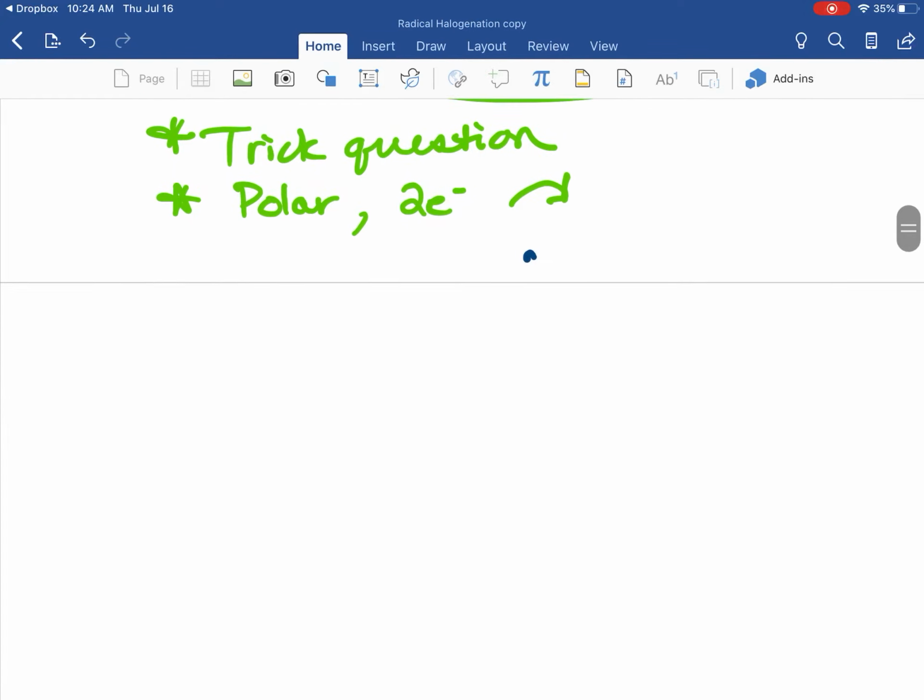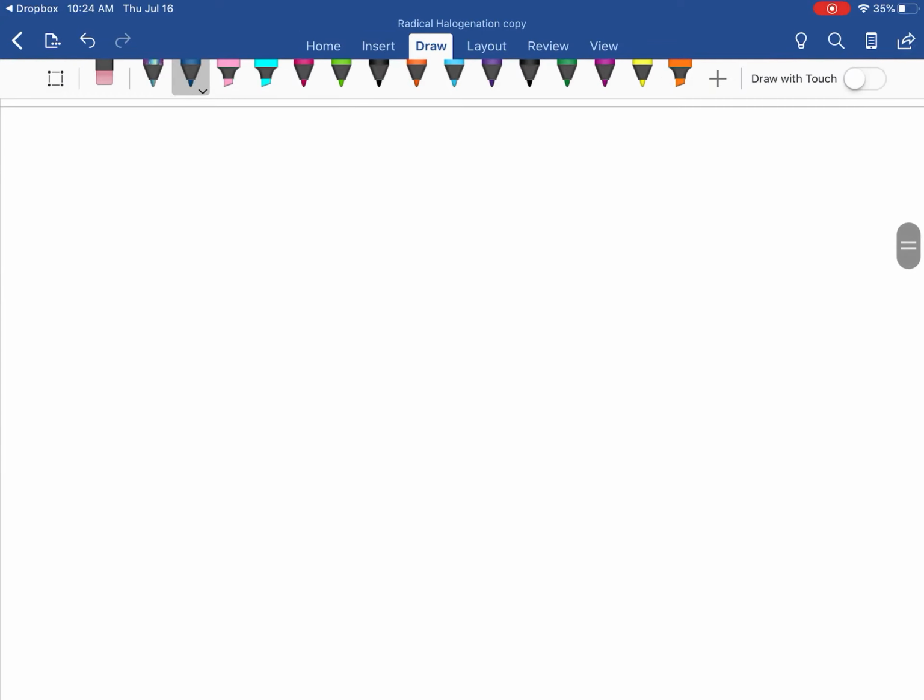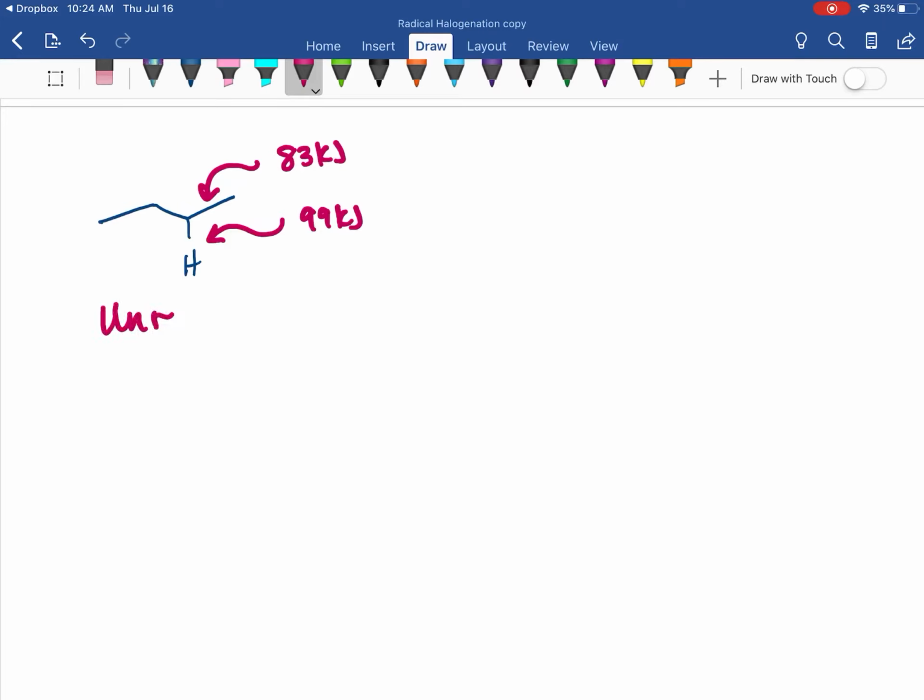Okay, so are we totally screwed? No, but this is a great place to start our Unit 3 because, check it out, alkanes, let's look at their bond energies. Let's look at something like a CC bond or a CH bond. And we need to break that bond. We need a solid 99 kilojoules. That's actually quite a bit. To break a carbon-carbon bond, we're right around 83 kilojoules. That makes our alkanes notoriously unreactive.